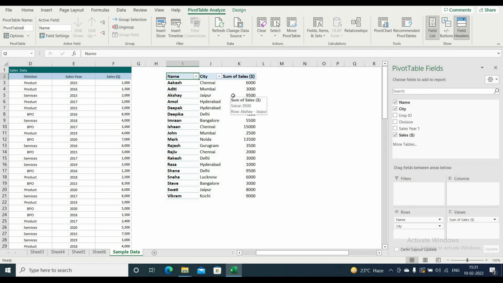So that is all about the pivot table. The intent of this video is basically to clear the basics of the pivot, so that once you analyze complex information, you can use these basics to create the pivot as per the needs that you have. That's all about this video.